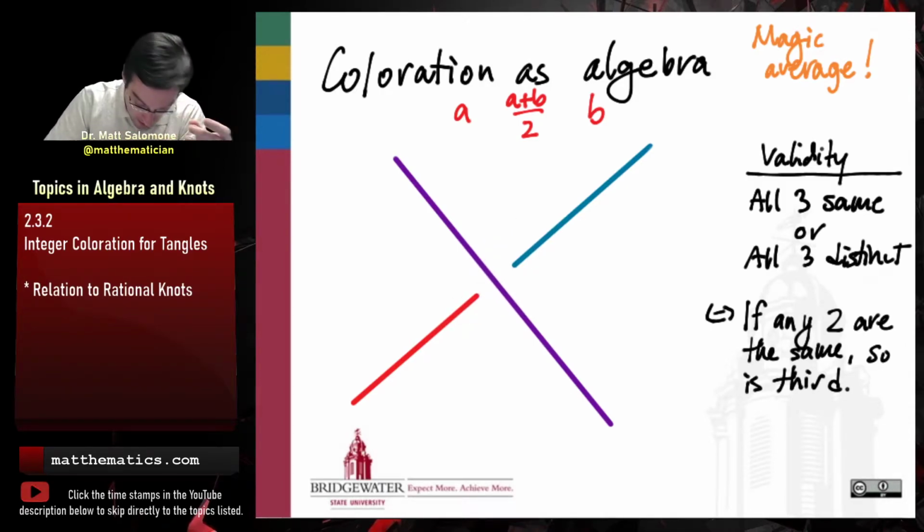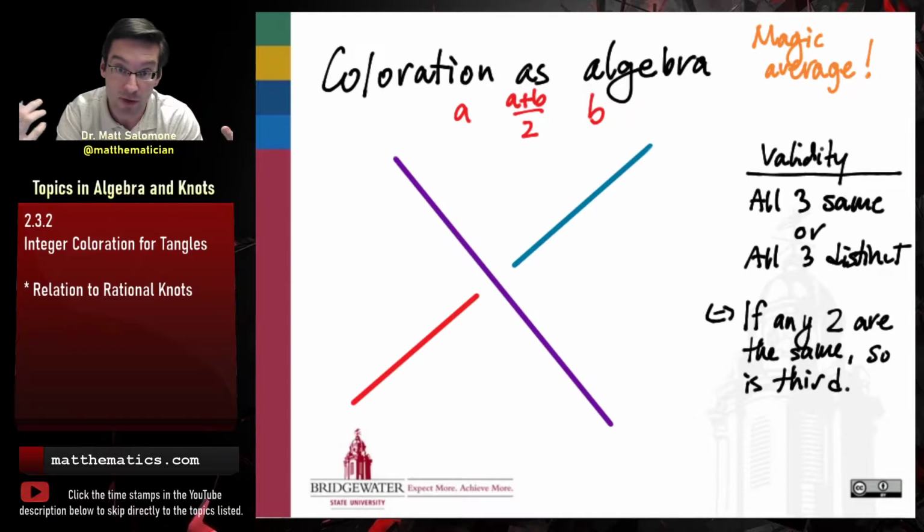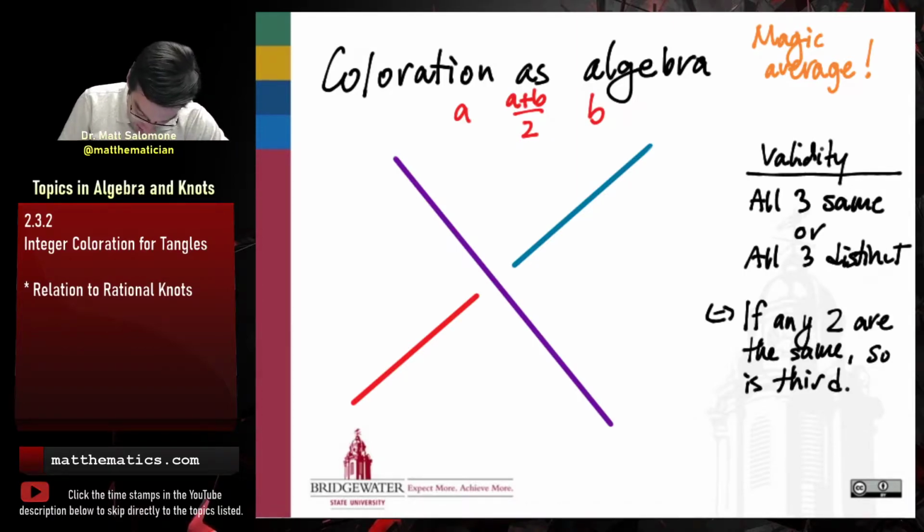And so the agreement that we make and how we assign colors, and by colors again I mean integers for right now. Later on, we will go back to finite boxes of crayons, finite sets of colors. But for right now, for today, we want to think about having an infinite number of different colors, each one carrying the name of an integer. And so the rubric is going to be that the overstrand is going to be the average of the understrands. Over is the average of the unders.